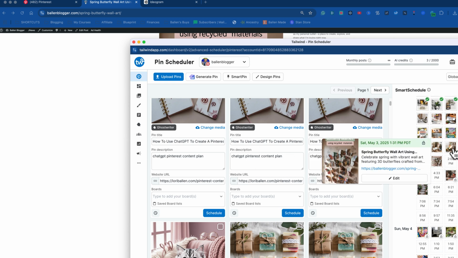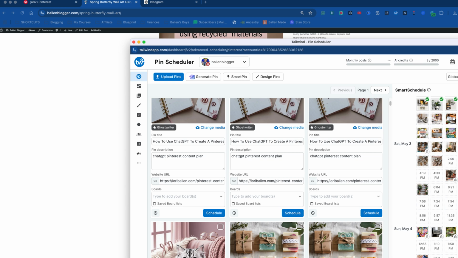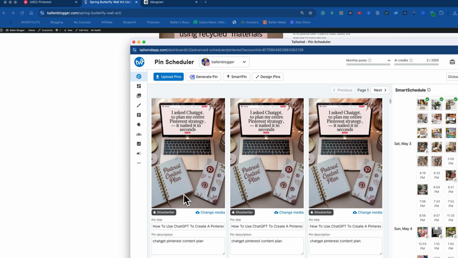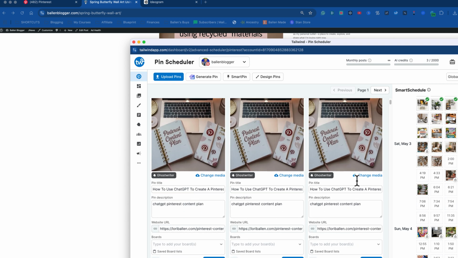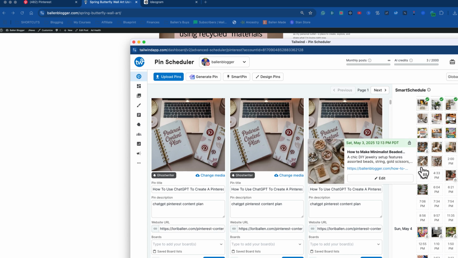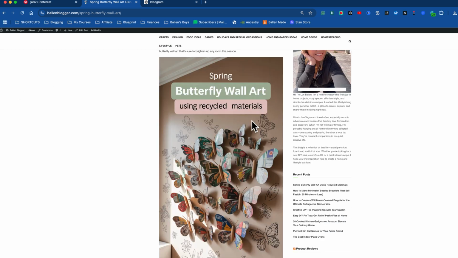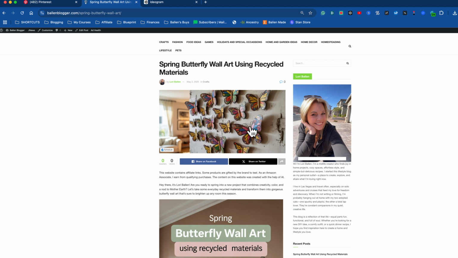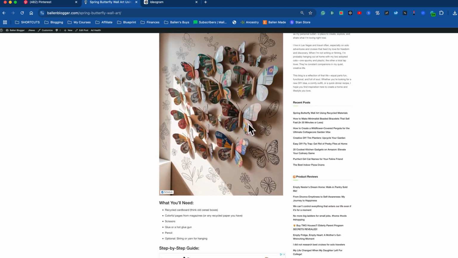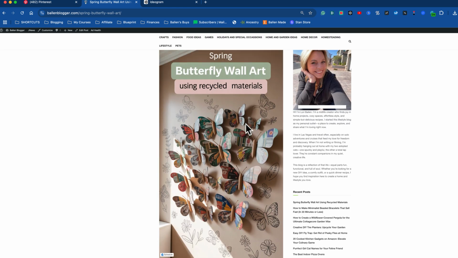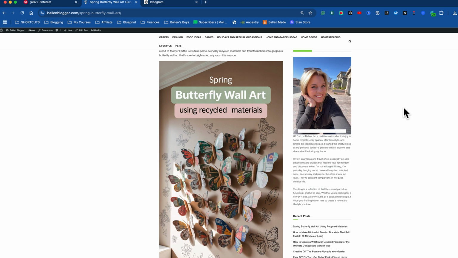Now, if I'm doing a long form blog and I'm putting 10 different Pinterest images on that pin, I will schedule those out for a week apart using the little calendar option right here. But if it's just a one-off blog, one idea, then I will click to add it to the queue, and it just will go at the next time it goes out. So there's just a couple of ways that you can use ChatGPT that you may not have thought of to reverse engineer as you're building your Pinterest account.